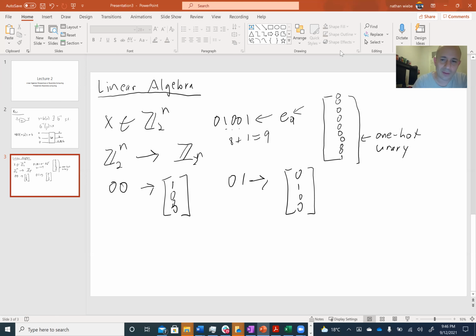It's because of the fact that this representation requires exponential memory. In particular, if this is n bits that we're taking a look at, then the length of this vector is 2 to the n. So it's far less compact than the binary representations that we normally use. So that's one of the reasons why this language doesn't get that much play.